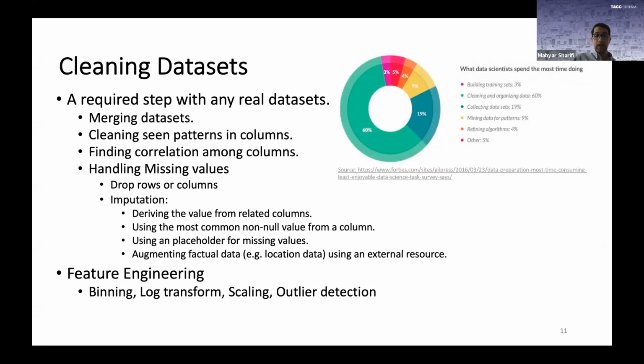As with any real data set, a lot of data cleaning has to be completed as a pre-processing step before one can start feeding the data to machine learning models. According to Forbes, data scientists usually spend 60% of their time just cleaning and organizing their data, which is why this step is very important.